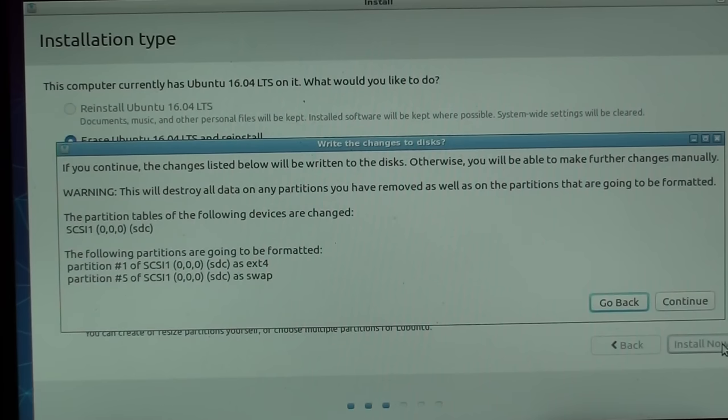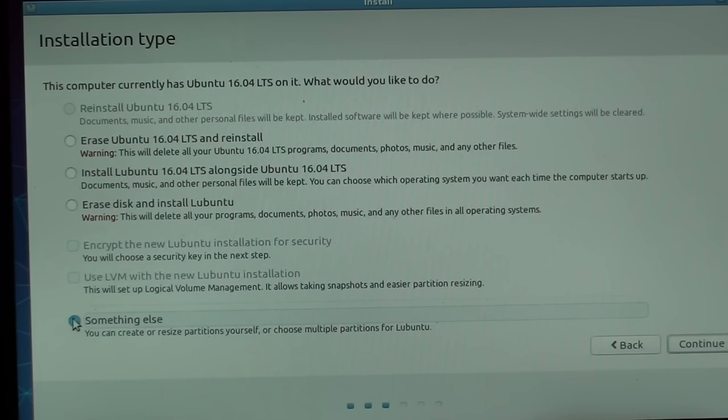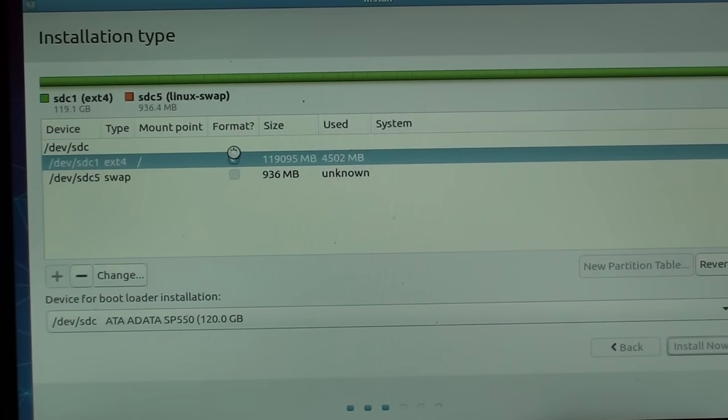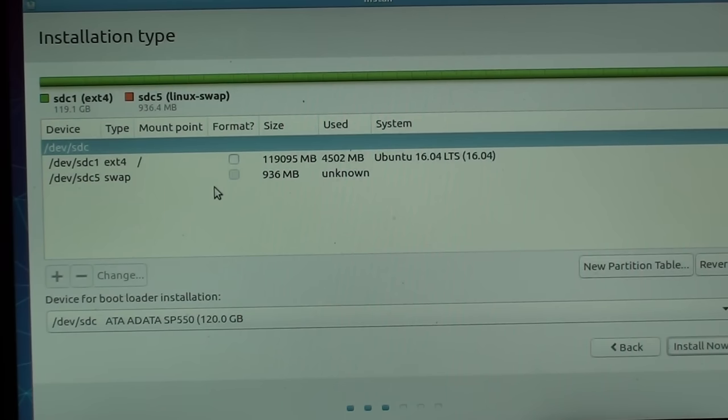Why do you need to change the partition tables? You don't need to do that. Let's go back. Okay, so I'm going to select something else here. All right, see right here where it says checkmark format? We do not want to format. Oh, God. What are you doing?